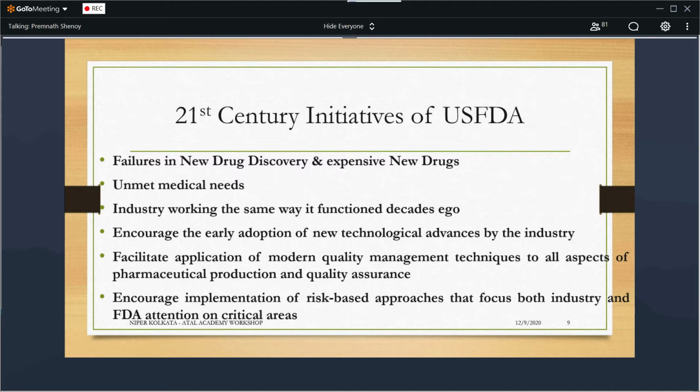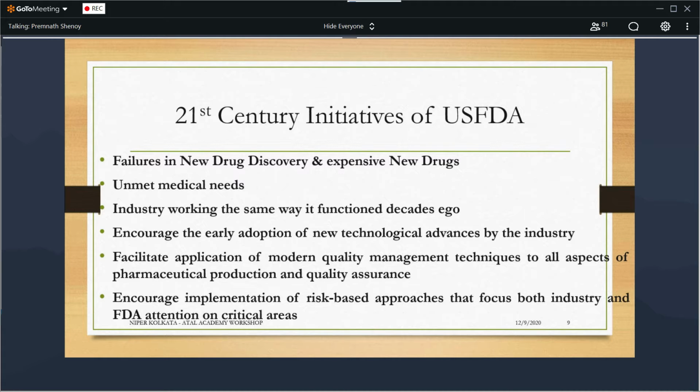And therefore, they said we should encourage the early adoption of new technological advances in the industry. FDA wanted to facilitate the application of modern quality management techniques in production as well as quality assurance.